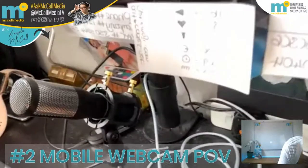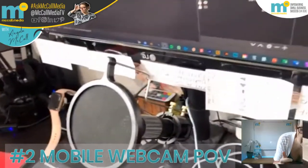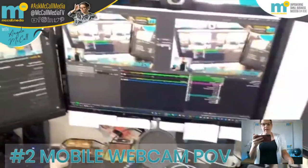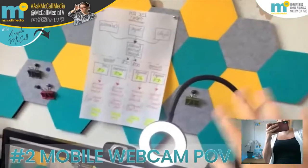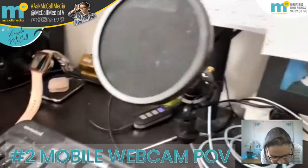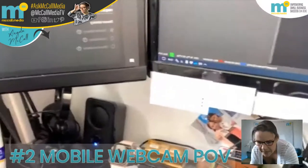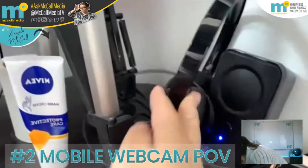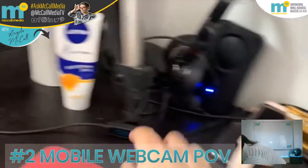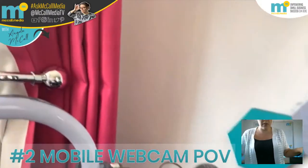I'm also going live with my little purchase from about three months ago — around April, Easter time. It's a freestanding desk mic. All the tech I'm using is generally the lower end market as I'm a single parent, but it works well. This mic was in the £20 mark and it actually came as part of a set with my little speakers. I decided to use those instead of my base unit speakers because they were easier to access. I've also got my headphones wired in somewhere, and a little control for that big ring light.